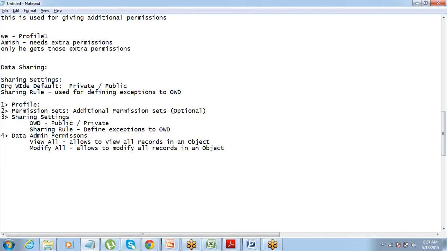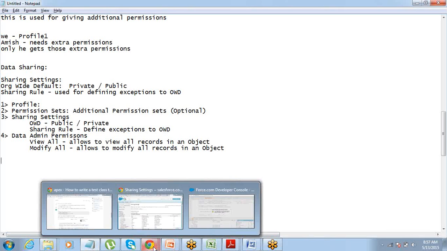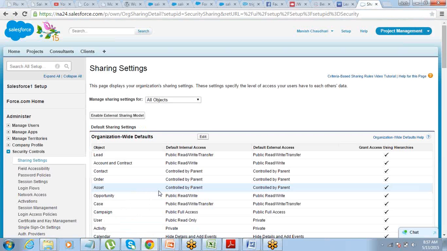Alright, so that is how it is. View all and modify all. So how is this permission given? This permission is given through the profile.